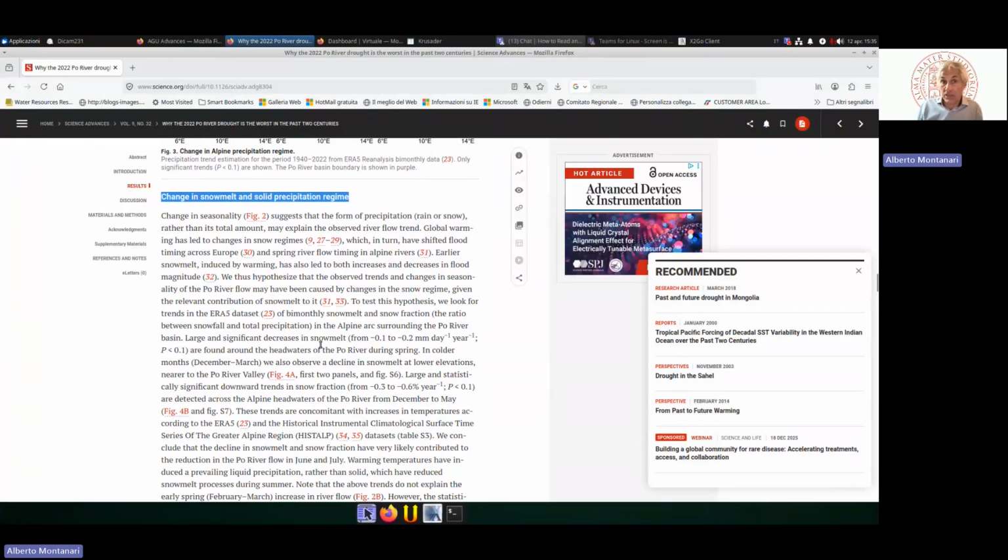But then this storage of snowmelt that is delivered downstream during winter is not available for summer. And this is, again, the reason why the summer flow is decreased. And this is the main finding of the paper. It's the fact that there is a change indeed in the seasonality of the Po River flows, implying an increase of the severity of summer droughts, and this change is due to global warming, which causes a decrease in solid precipitation, snow, and an anticipated snowmelt.